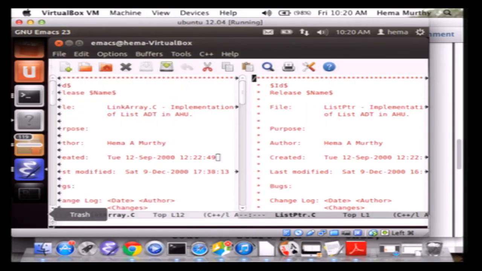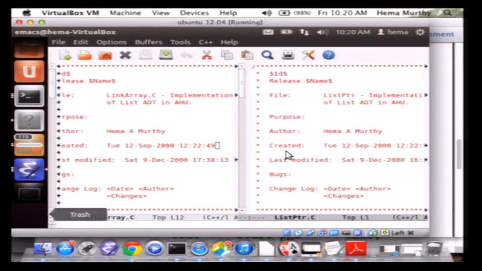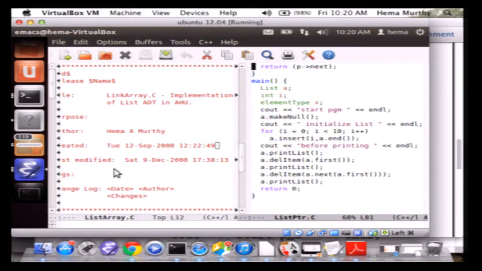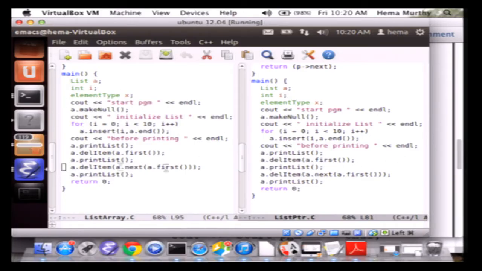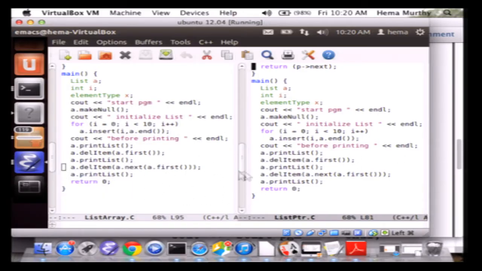Okay. So, I am opening both these programs. You have the list which is represented using an array and the list which is represented using a linked list, which is basically the same implementation that you have. I want you to look at this part where we have the same main program. We create an empty list and we are inserting 10 elements into the list at the end of it. So, initially where is end now? End is pointing to the 0th element. The indices are starting from 1 in the array, although in C++ it will allow you to start with 0. What am I doing? I am inserting I into the end of the list, same program over here.